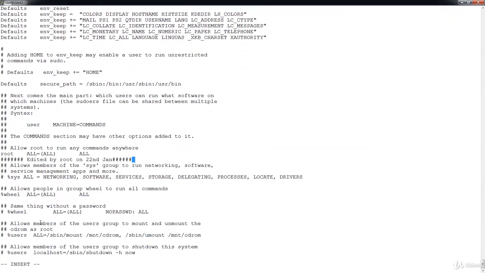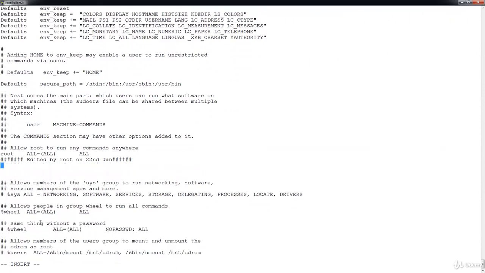Okay, some comment. Now, what we want is that Raj should be able to execute on all terminals this command. That's it. And here a double slash is not required.